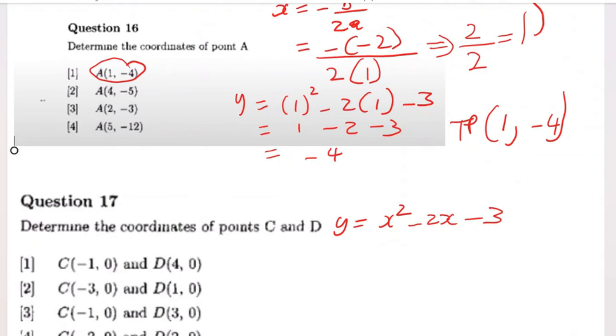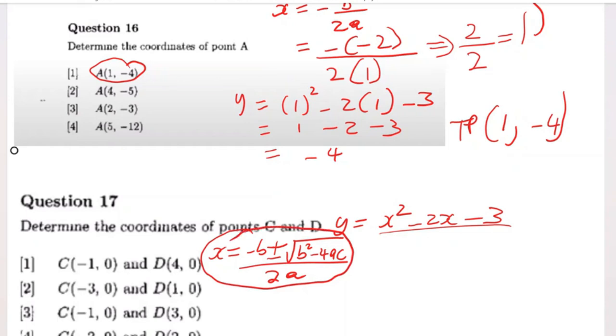Either you use a formula, x is equal to minus b plus or minus the square root of b squared minus 4ac, divided by 2a. If you're struggling with your factorization, you can use this formula. It's not a problem. But I can easily factorize this by inspection. Just by looking at this, I'm looking for the factors of 3. When I subtract them, I'm going to get 2, just by inspection. Then I can easily factorize without using this formula. This formula is for when it's difficult to find the factors. But this one, I can get just by inspection.